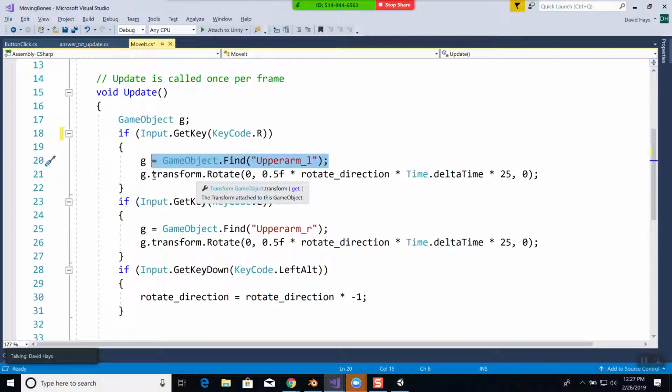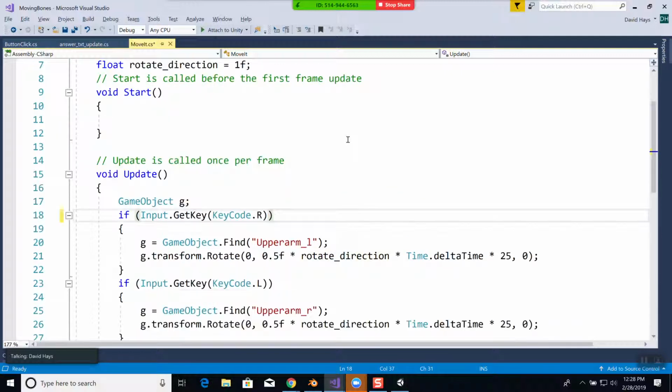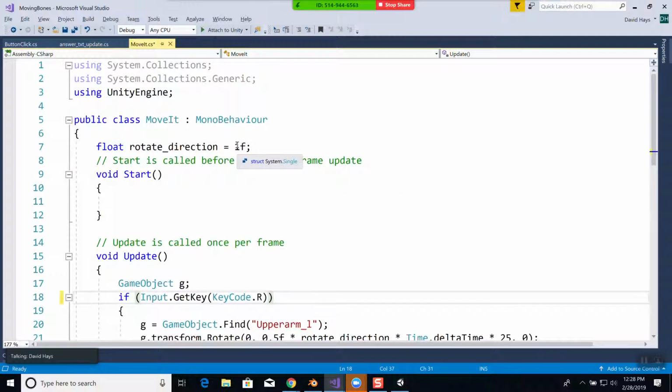And then I just do a simple transform.Rotate. And my X I don't change, but my Y, yeah, this would be your Y. I'm taking 0.5 times the rotate direction. And I'm kind of steering away from that too, but my rotate direction was 1.